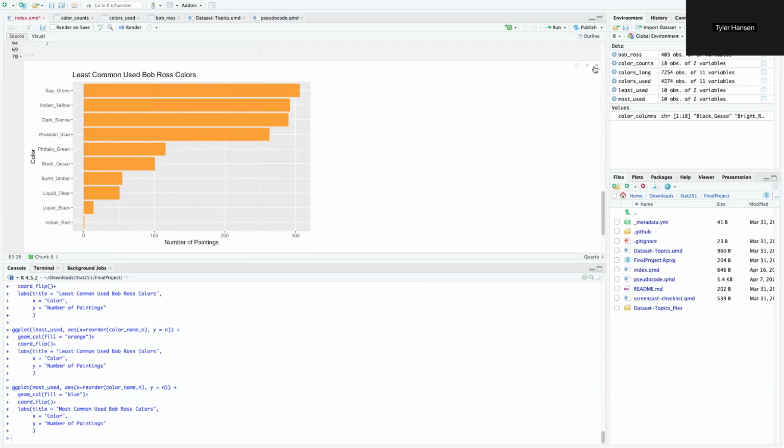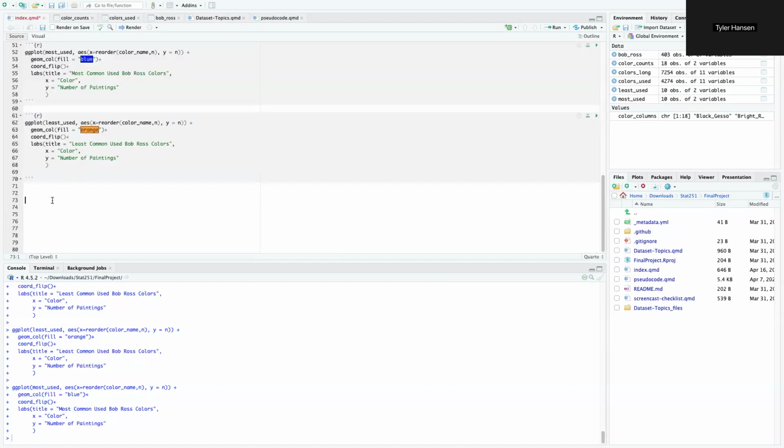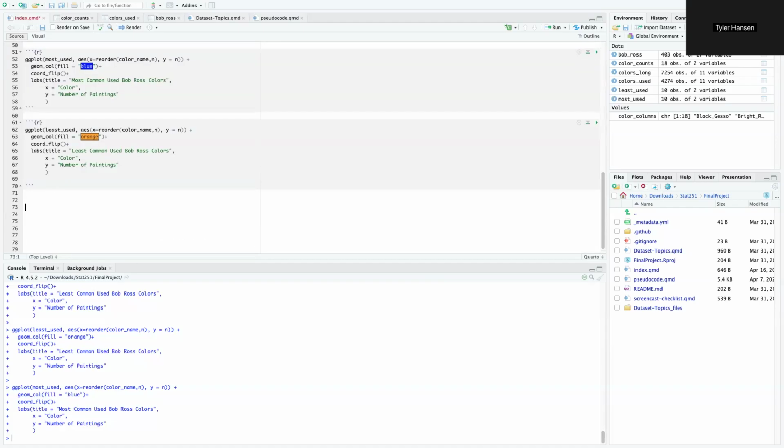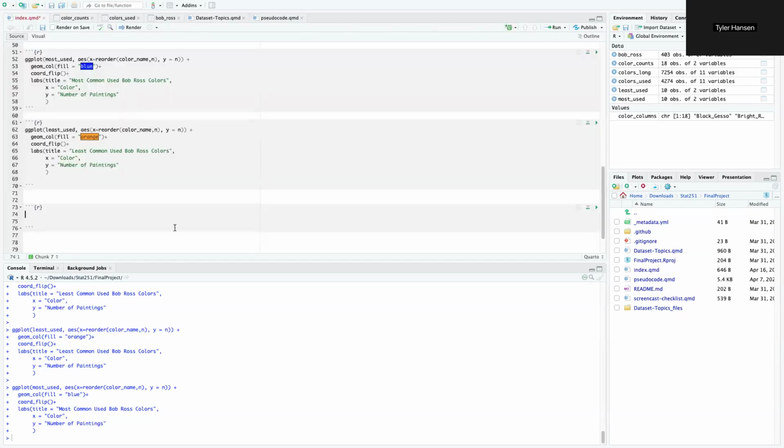Okay, so let's head to the next step. For this step, we're going to use our original data, this wide data. We don't need the long format. We're going to group by season here, so we're going to do average colors per season.